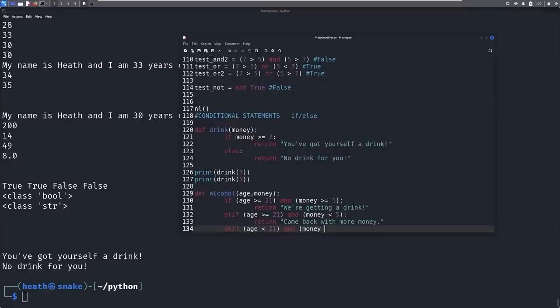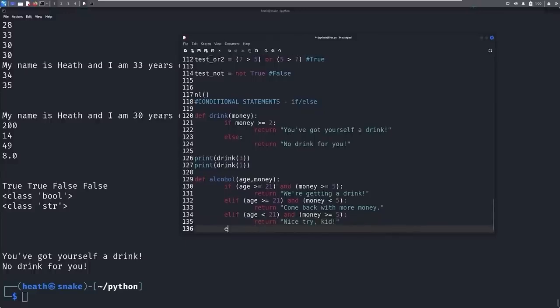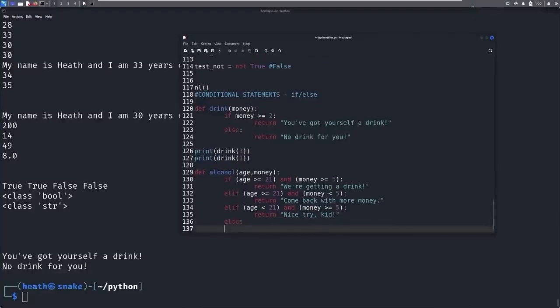We're just an underage person trying to buy a drink and we say $5. Well, we're going to return, nice try, kid. And then lastly, if we have no monies and we're not old enough, well then we can just return something like you're too young and too poor.